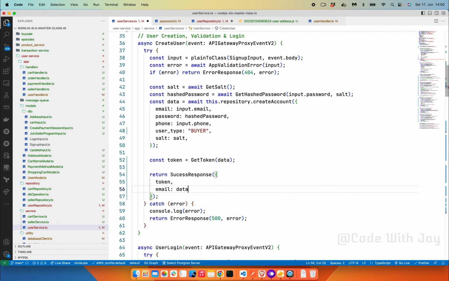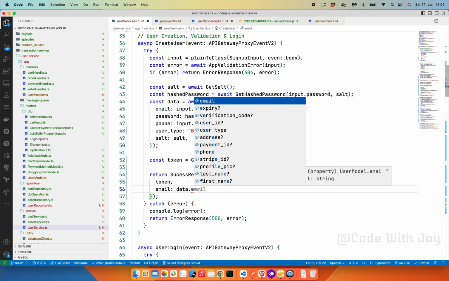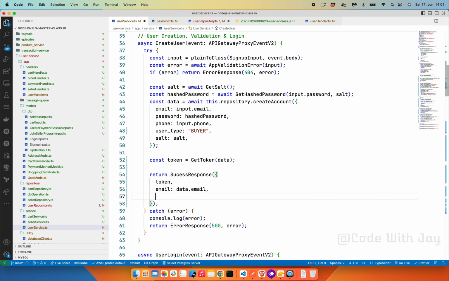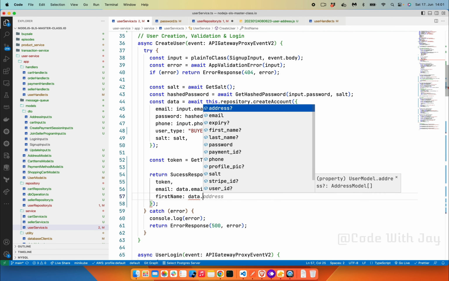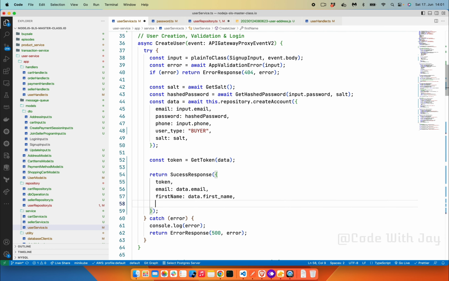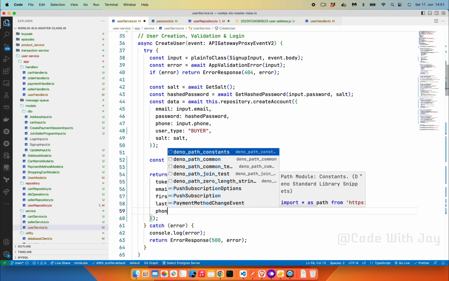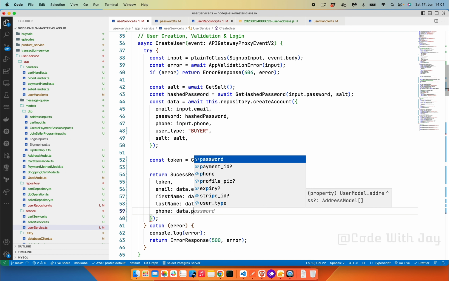This is going to be data.email, and first name is going to be needed because we are going to display it as a guest while you are signing up or maybe logging in. data.firstName, data.lastName, and phone will be data.phone.